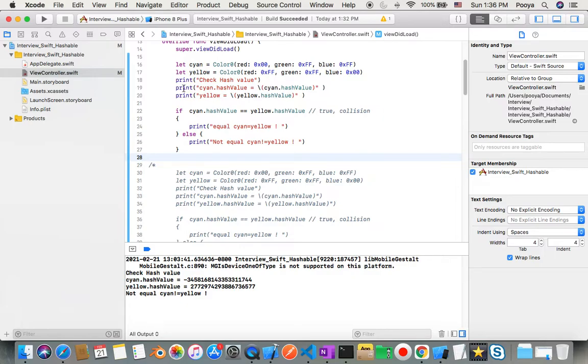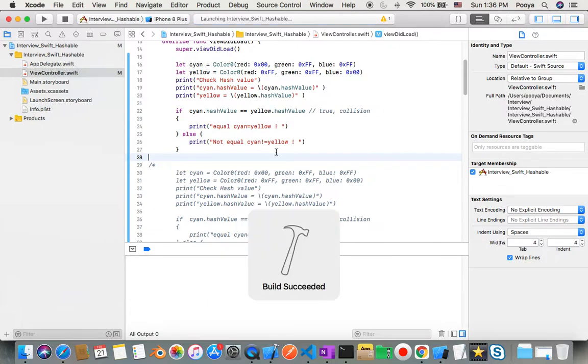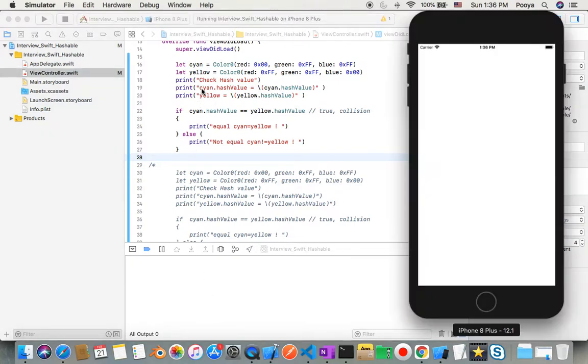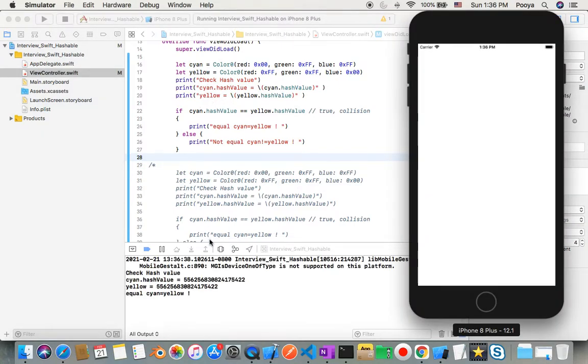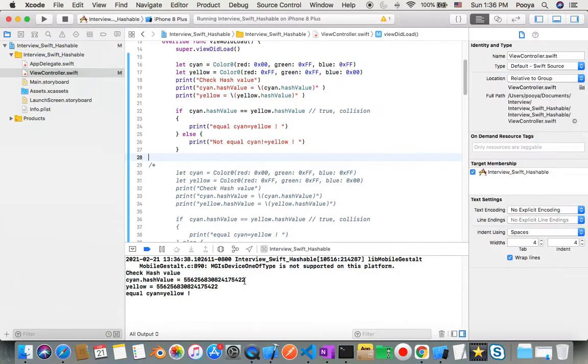Let's run this. Here in console, I will see the value of each of them. So yellow, they are equal. So we have hash collision now.